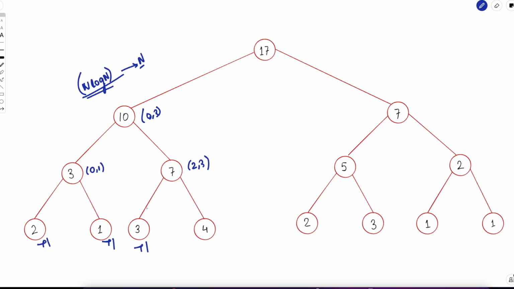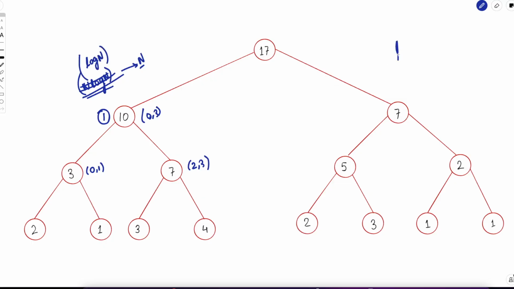Instead of actually doing these value changes, I will simply say I actually need to add +1 to all the leaf nodes beneath me. That's it. As soon as you do this, everything now changes. You are not updating n log n nodes. Instead, you are just updating log n nodes, because any range, you know that any range can be divided into log n number of ranges.